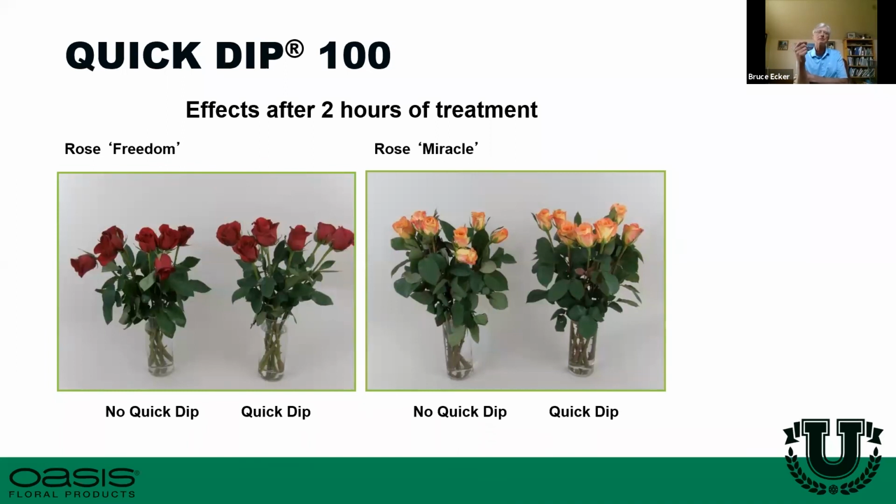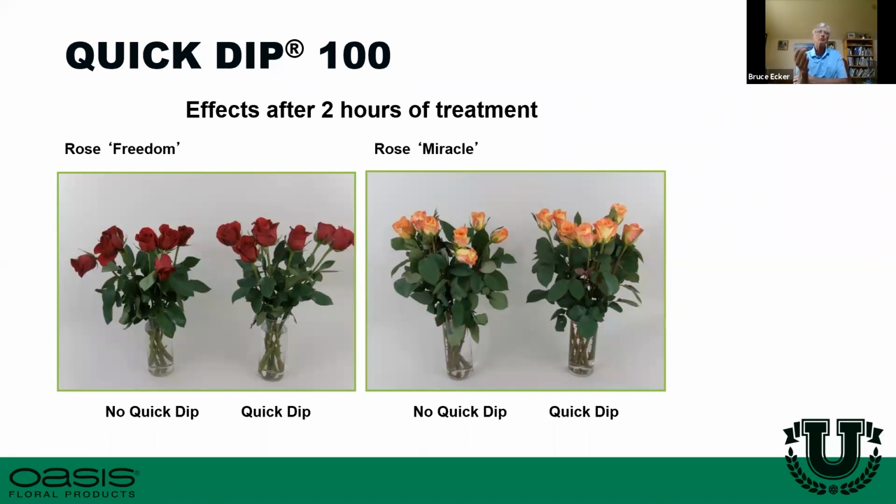The issue, as far as I'm concerned, in my years of going into all types of floral operations, is implementation. So the 2 things that come with any other type of hydration solution are mixing, which isn't good, and the other critical thing is time, because most of them have a time limit on how you use them. The reason I like the Quick Dip is you really can't screw it up. So you use it straight, you pour it into a container, usually 1 to 2 inches deep. You cut your stems, you dip for a couple seconds, and you go into your flower food.